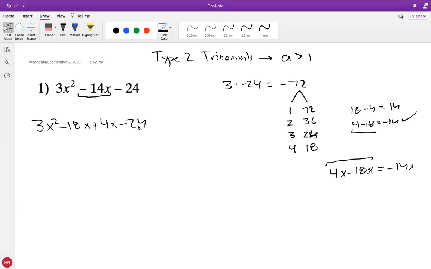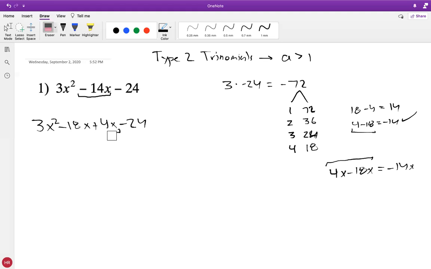And right now you might be like, whoa, here was 4x minus 18x, and then over here you wrote negative 18x plus 4x. Why did you switch the order, Mr. Revson? It's a great question. Thank you for asking. The reason I switched the order is because if you have the option, you always want the negative one first and a positive one second. Sometimes they'll both be negative and you won't be able to do that. But if you can, write the negative one first and the positive one second. I promise it's going to make your life easier.